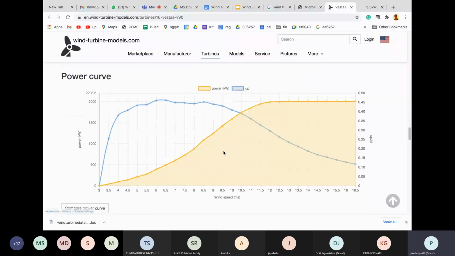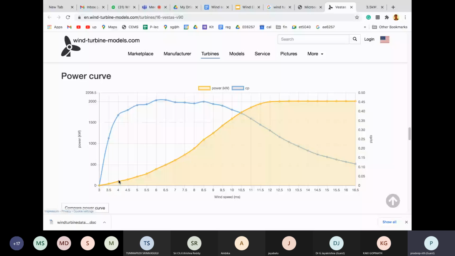Oh, good. They have also given a power curve. This orange color plot is the amount of power output. The curve will be with respect to the cube. For example, from 4, if I double, at 4, what is the power? 93 kilowatt. At 8, the power is 884 kilowatt. So 93, if you round up to 100, it has increased to 8 times. The speed is doubled from 4 to 8, power is increased 8 times. That is 2 cube. Like that, we can see the relation.